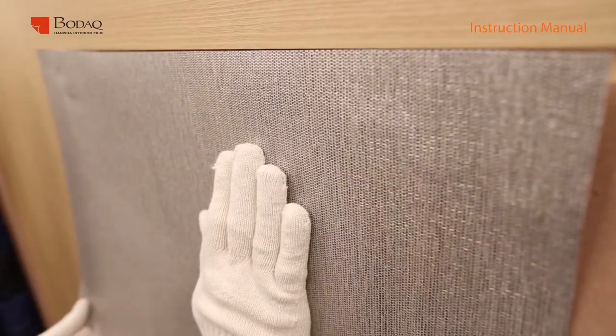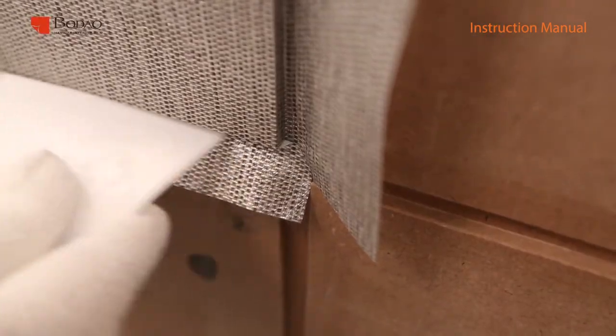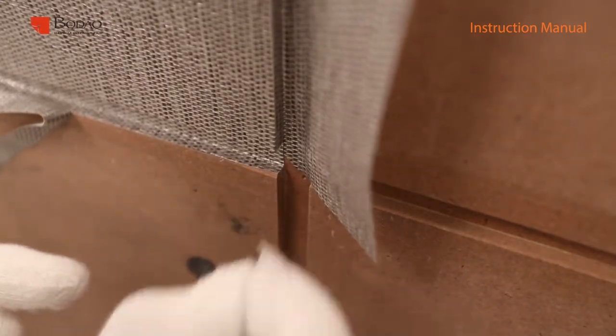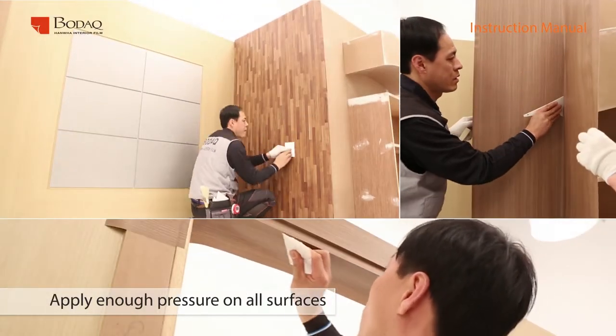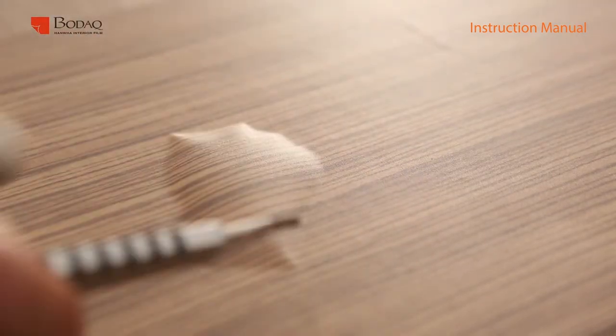To stick the central furrow, first leave a space equivalent to its size and cut off the corner part, then diagonally cut the remaining part. Finally, using the squeegee, stick the horizontal part of the film inside the furrow, then stick the diagonal piece of film to the corner to finalize the process. When you apply enough pressure, the surface of the processed film will not separate, so press every surface of the film with the squeegee. If bubbles rise, make them smaller with the squeegee, then slit them with a knife to release the air.